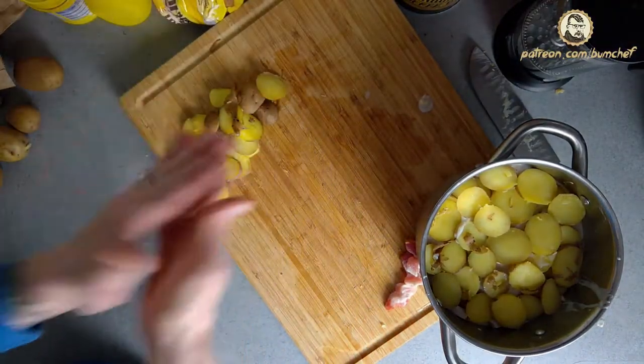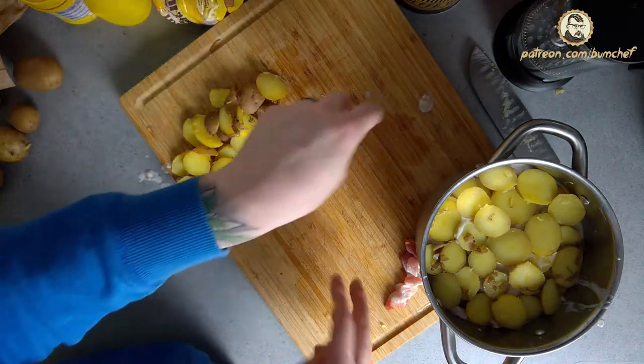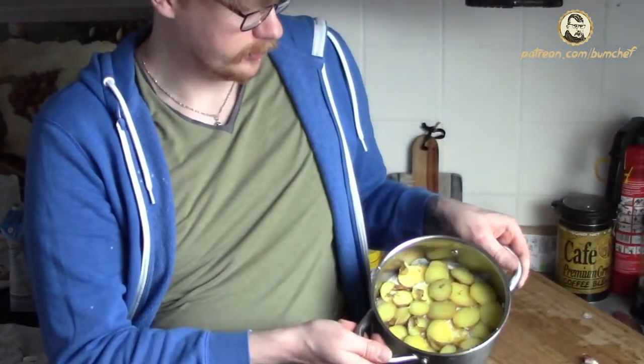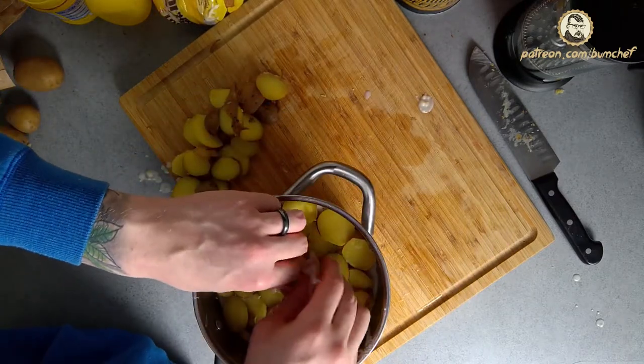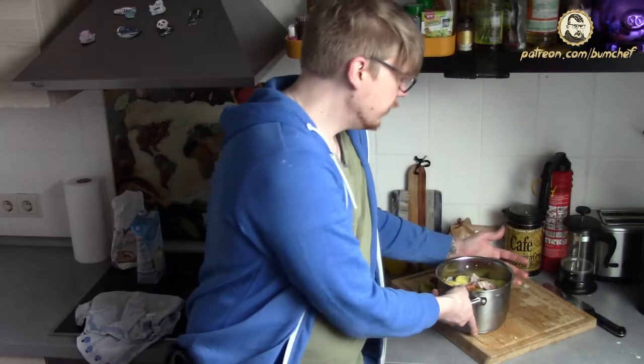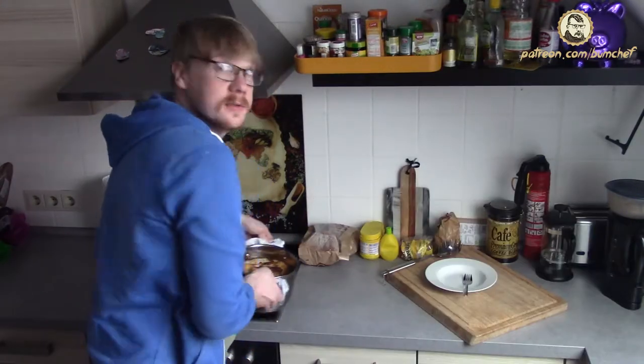Now we are ready. I have some leftovers but you can eat them another day. The top part should be potatoes — this is important because the browning of the top indicates when it is ready. We have a bit of bacon left, so put it up there. We put it in the oven at 200 degrees Celsius — it needs to be really hot. When it's getting dark brown, almost black, then it's ready. Around 40 minutes have passed. I take a look in the oven and it looks perfect.